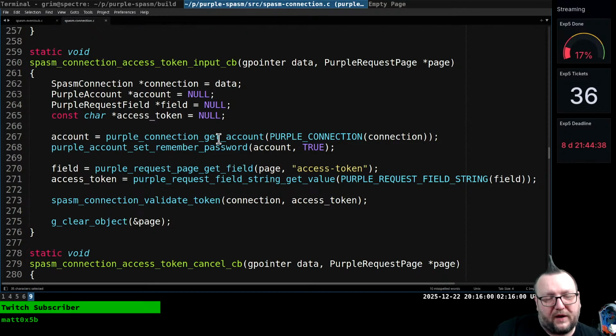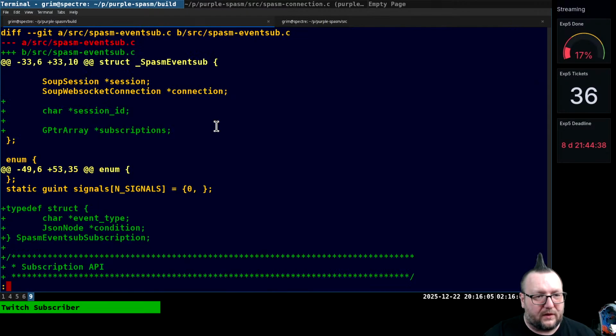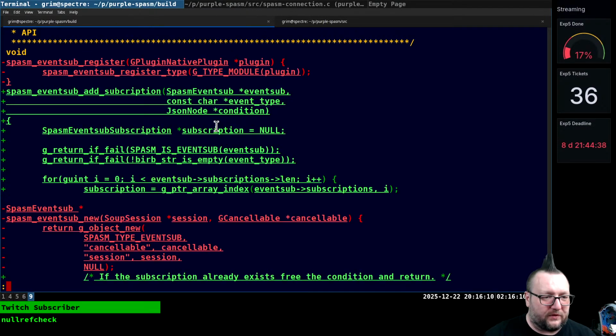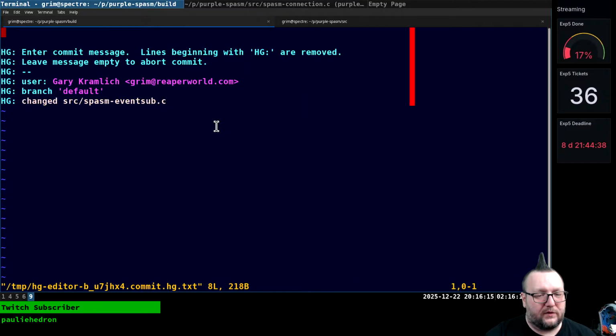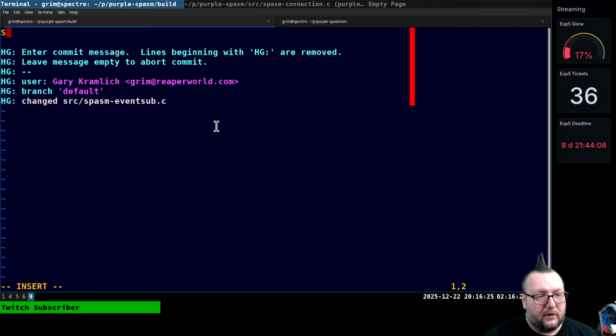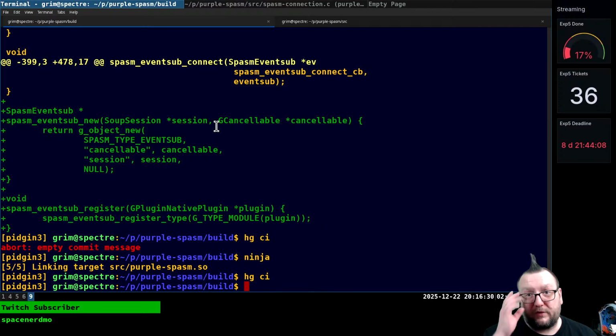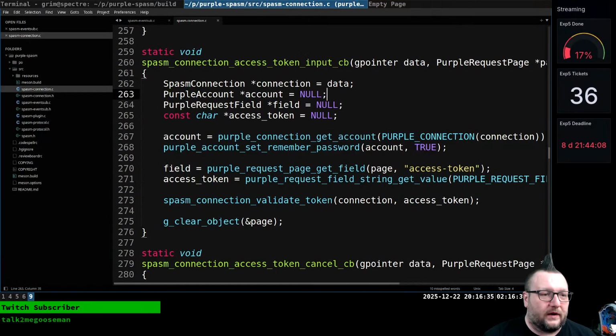I got a bunch of stuff kind of there for all this. And actually, where did I leave off exactly? Oh, I started the subscription stuff. Actually, does this build first? I think it does, but I don't remember. Yeah, okay. Oh, the start of event subscriptions. But the problem is to actually subscribe, we have to have the REST client working. So we're just going to jump right into that and start knocking that out.